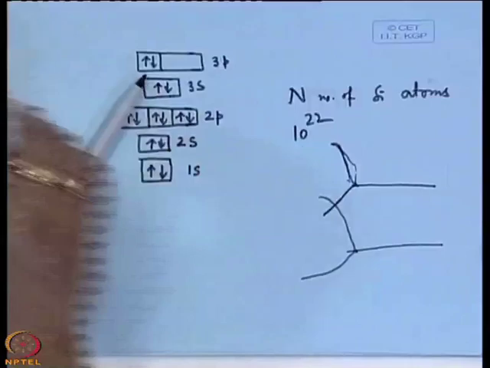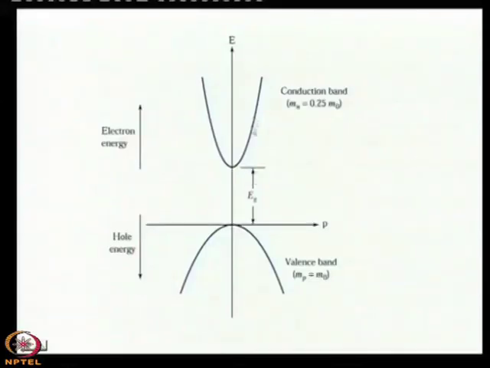Okay. So, now if you see that this conduction band and valence band are there in this picture and they are separated by a band gap, the band is basically parabolic in nature, we have discussed earlier also. And I also informed you that in the y axis there is the energy axis, and in the x axis it is basically the wave vector or momentum axis. Now, I shall show you how they are interrelated, okay, how they are interrelated.